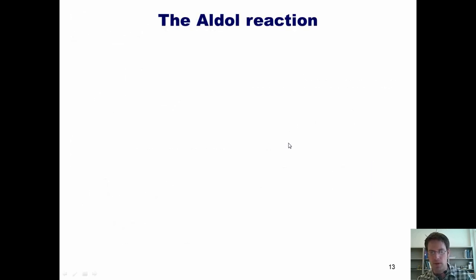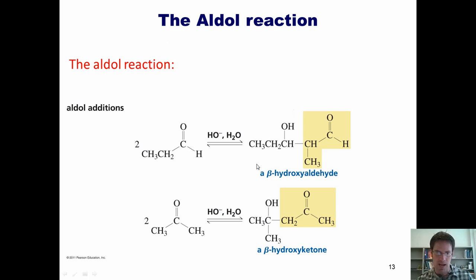We'll now move on to reviewing some fundamentally cool reactions that repeatedly pop up on standardized exams. The first is this one, called the Aldol reaction. If I take an aldehyde like this and treat it with base, just hydroxide simply, that base will remove an alpha hydrogen, and the negative charge on that alpha hydrogen can condense and attack another molecule of aldehyde, ultimately arriving at this product. Similarly, if I do the same thing to a ketone, an analogous thing occurs to give me this product. The products are beta-hydroxyaldehydes or beta-hydroxyketones, respectively.